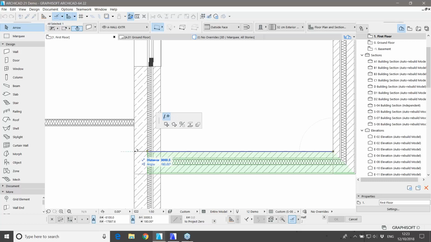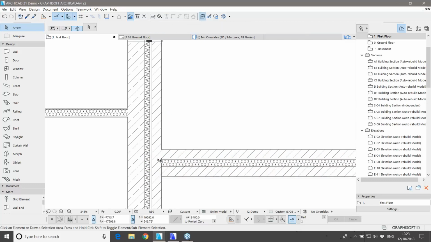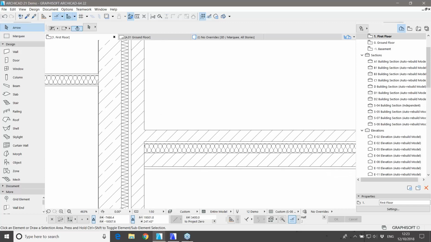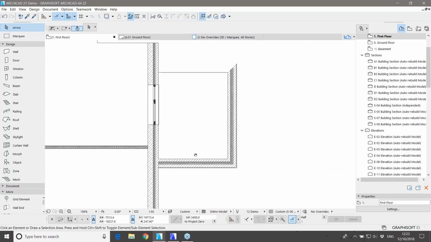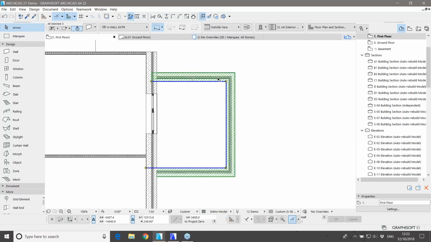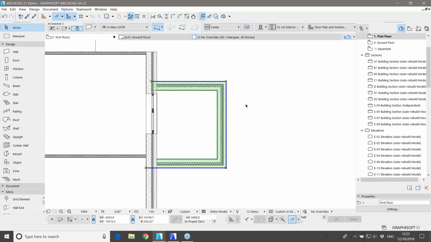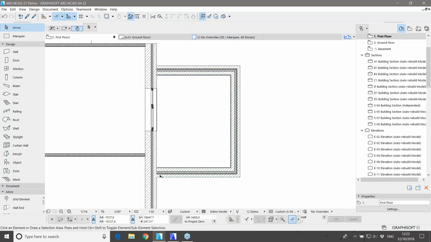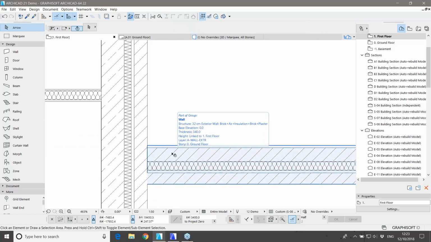If I now make this wall properly join, you notice that each skin of this composite will do different intersections with the skins of the adjacent wall. Just by looking at this composite now, by the way, my plaster is on the outside, but that's not the end of the world. Let's just highlight those walls and flip them quickly and bring them back to where they were. So in case you create a build-up for your walls or columns, for slabs and so on, if the skin order is wrong, there's an option to flip in ArchiCAD, so you can easily correct things.